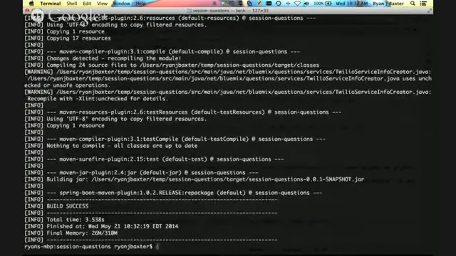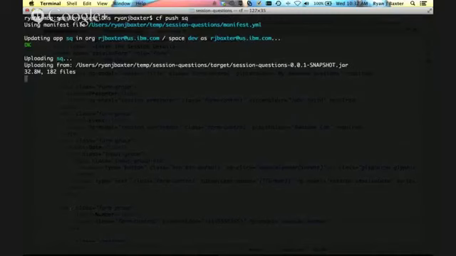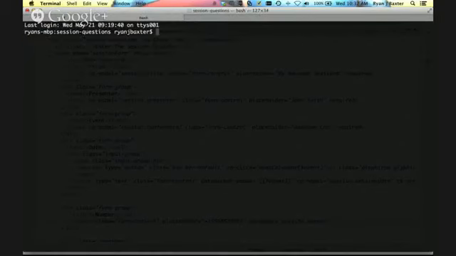So CF push, and that stands for Cloud Foundry push, and the name of our application, which is SQ, up in BlueMix. And once I run that, this is going to actually start to now deploy our application up to BlueMix. You can see the first thing it's going to do is upload this jar file to BlueMix. Great. So what is actually happening? Well, we can see a little bit more of what's happening here by also using another command called cf log.